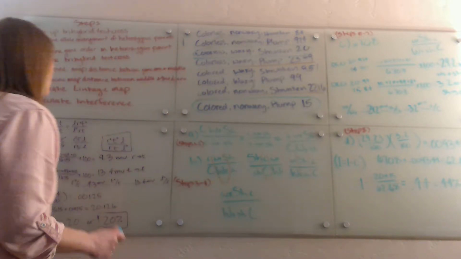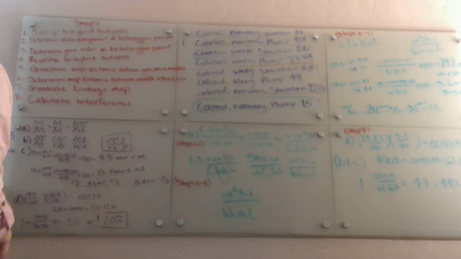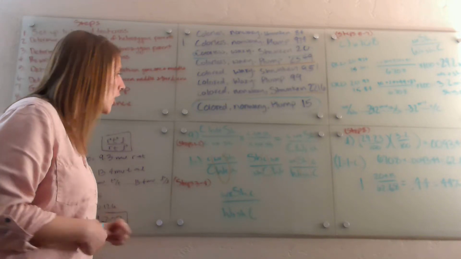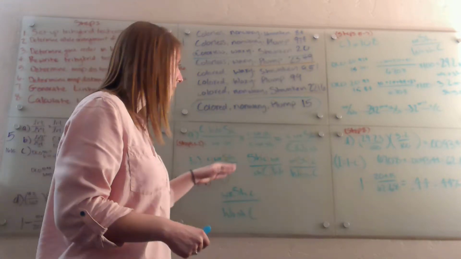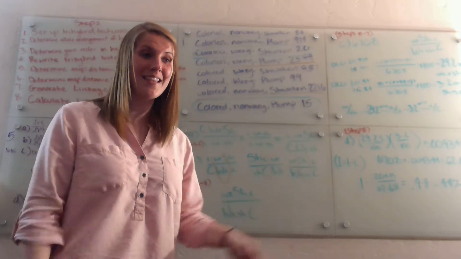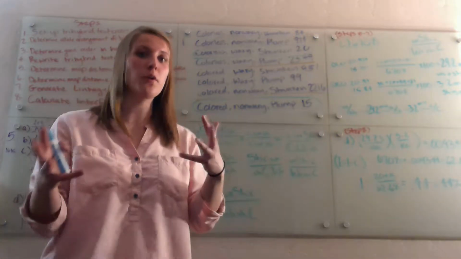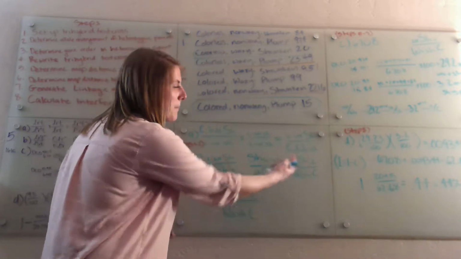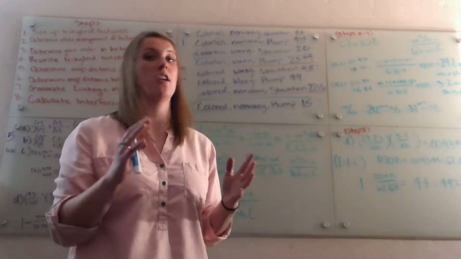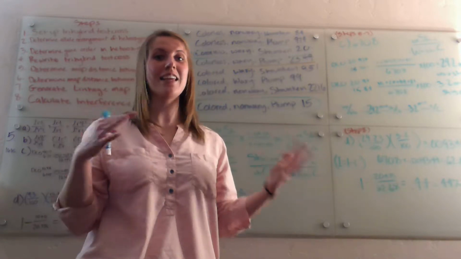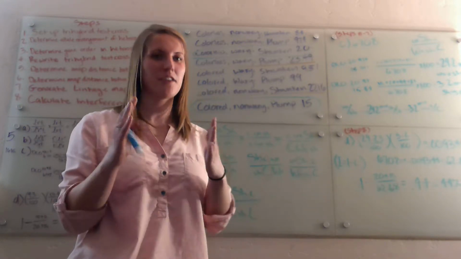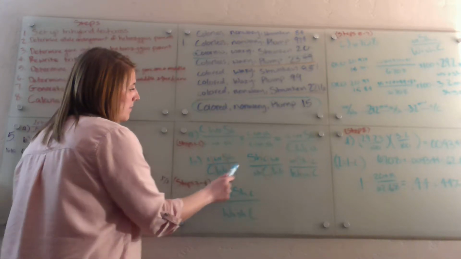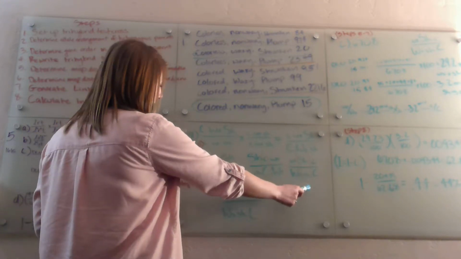Next we're going to do step 3 and step 4, which is determine the gene order and rewrite the trihybrid. We're going to write out 3 different ways that this order could go. The way I know it's only 3 different ways is there are only 3 different options for the middle gene, and that's what we are looking for. The ones on either side don't really matter as long as you have the middle one correct. So we have either WX in the middle, C in the middle, or SH in the middle.